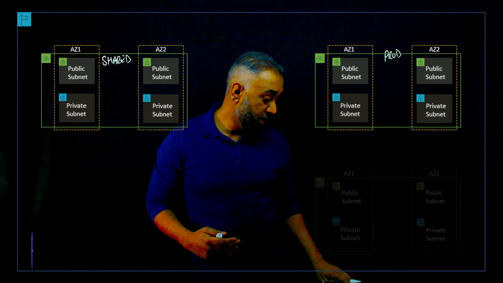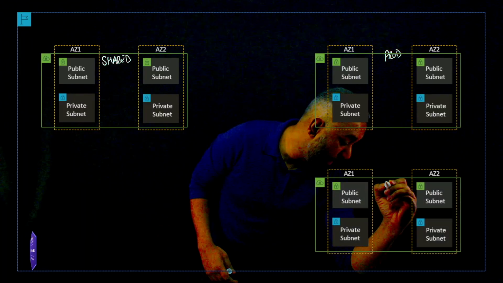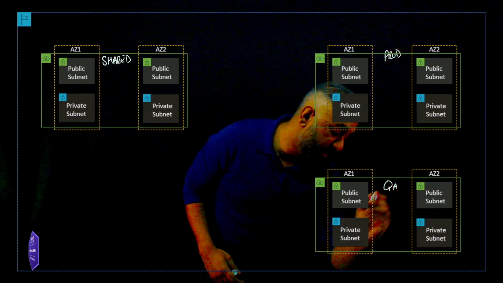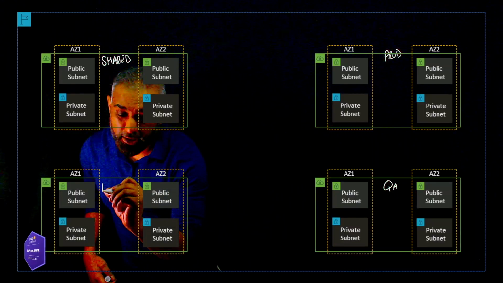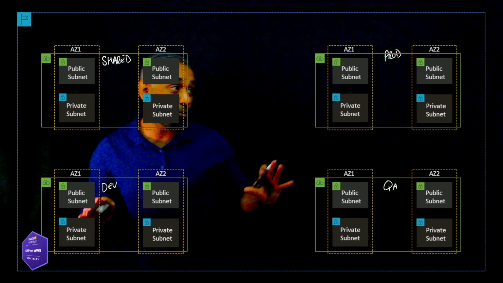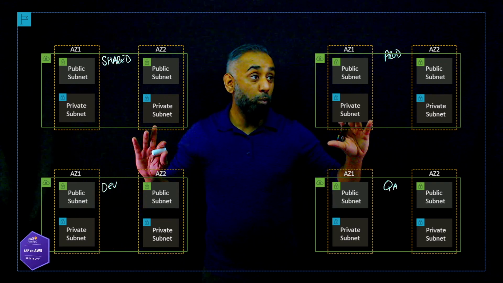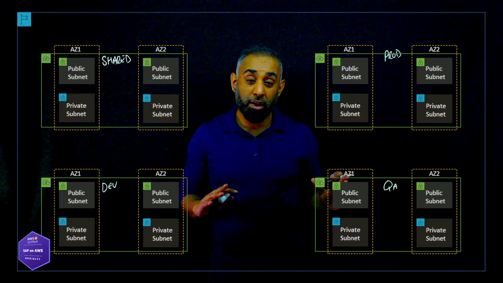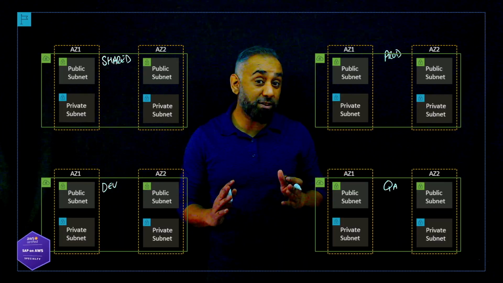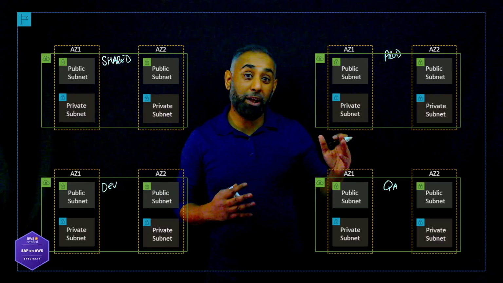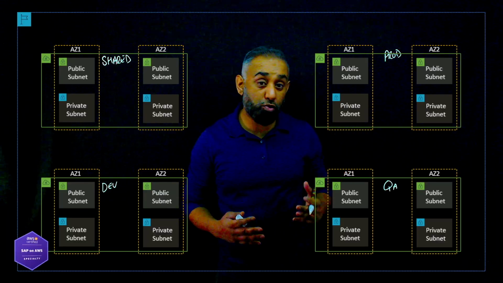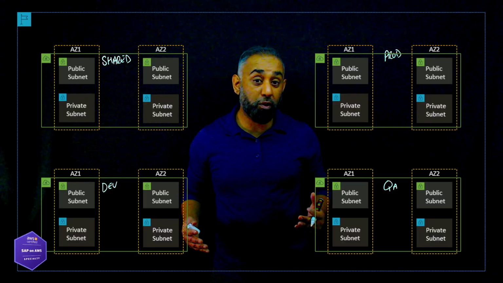So we've got prod and then we've obviously got QA like this. And then we're going to drop dev in down here. Like this. So this is great. We've got our workloads isolated within a VPC each. And this is great from a network isolation perspective because we can actually control the traffic that's coming into prod. We can actually manage that using network access control lists, security groups, for example.